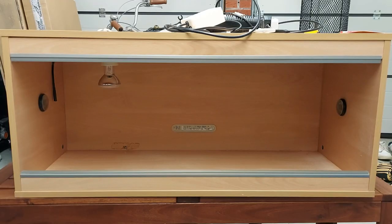The enclosure I'm going to be using is a 90x38x42cm wooden vivarium. This enclosure won't be the snake's permanent home, and once she gets older and grows in size, she will be getting an upgrade. I bought this vivarium on eBay, which had already been used, so I did have to clean it before setting it up.